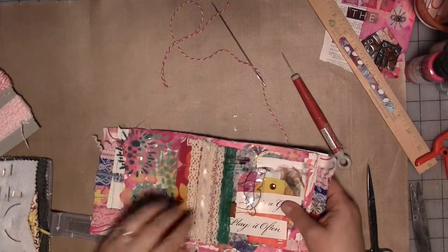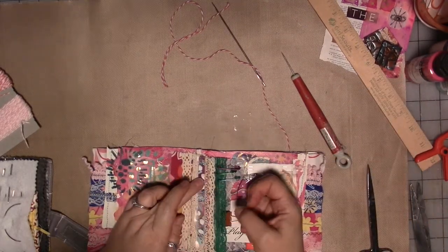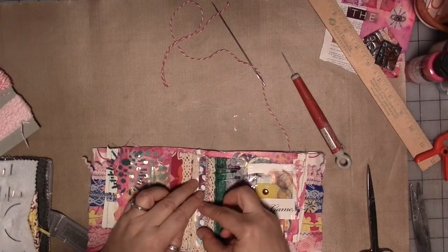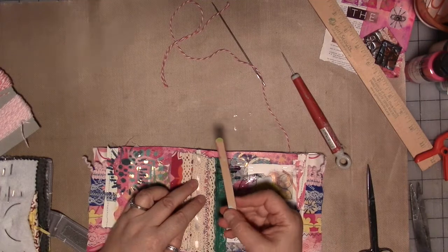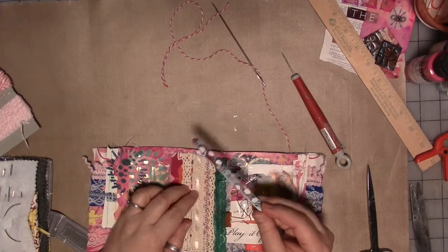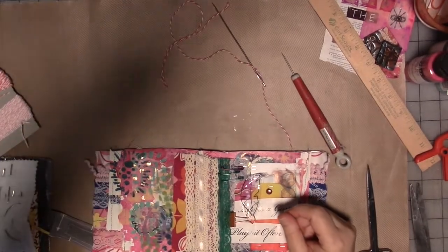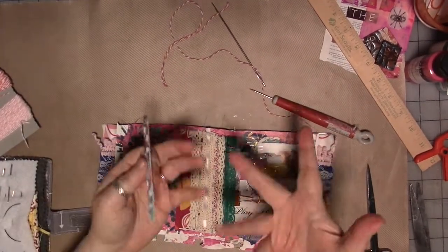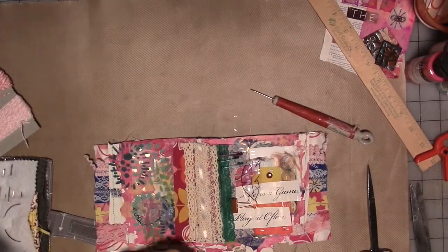That is cute. I still think I wanna put the popsicle stick on the spine. Do I want to glue it or put holes? I think I want to put holes in it. So let me go to my drill press and put a couple of little holes in my popsicle stick. Hang on. And before anybody asks, yes, I have a Dremel drill press in my art room. I love my drill.